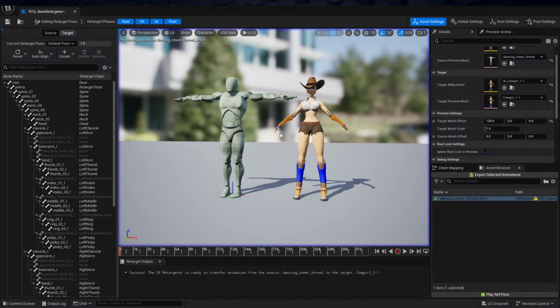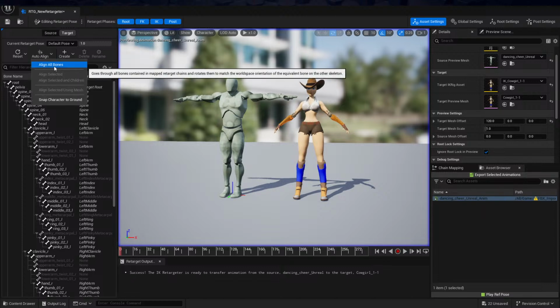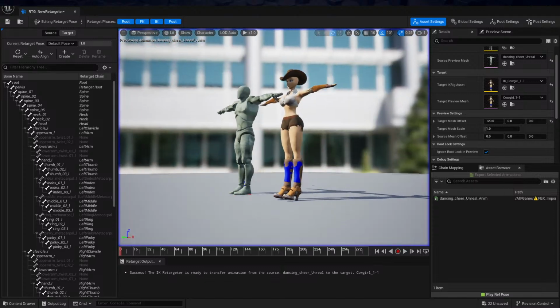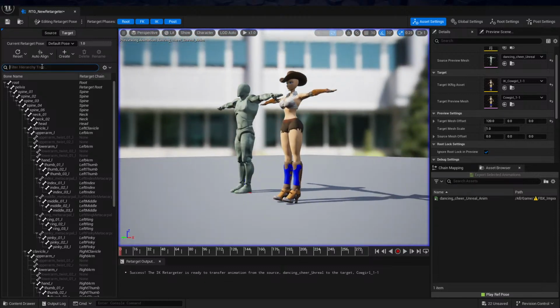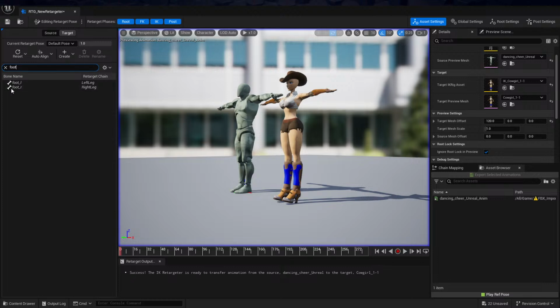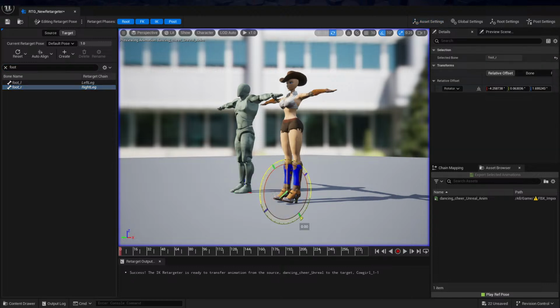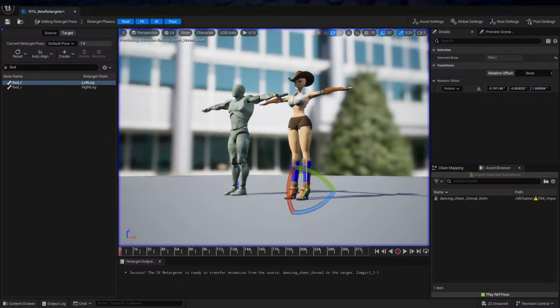You can see this is my character, which has an A pose, and this guy has a T pose. She's doing feminine actions. QuickMagic AI will always send you this character. It will not send you a feminine character, so don't worry about that. Now, after clicking edit retarget pose, auto align all bones. Now we have both of them in the T pose, and I want to fix the feet. So let's go back to the foot. Again, just roll it, a single roll, that's it. And this other one as well. And that's all you gotta do.